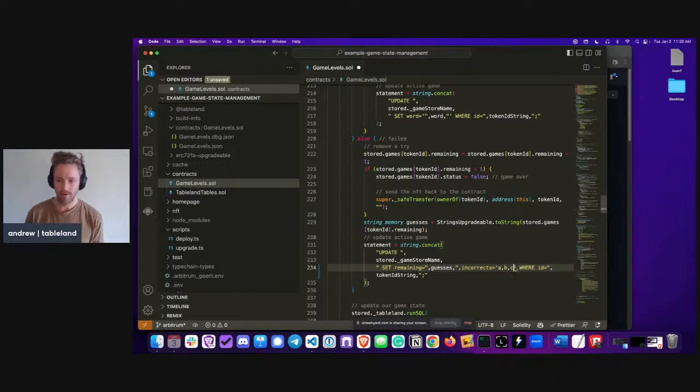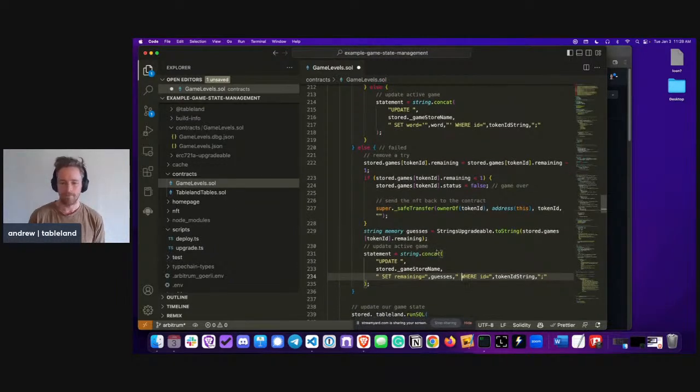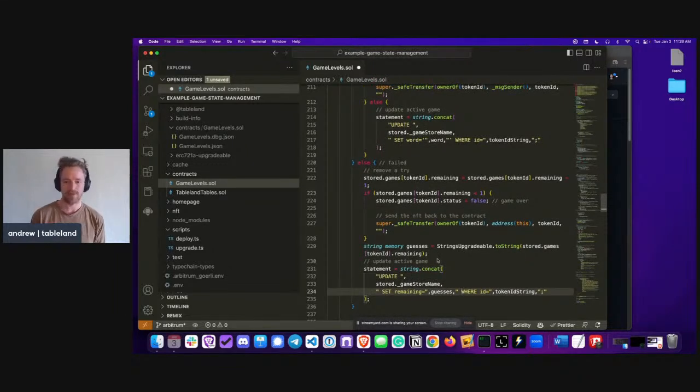Some letters in there. And that doesn't need to be stored in any sort of fancy way because we can just decode it in the front end to display what we want to display and let people know what guesses have happened. And that's fairly easy, where you could do some simple SQL-based string concatenation. So you don't need to maintain the incorrect guesses in the smart contract in that case. And that's a really simple insight into where Tableland gets really valuable for moving information that's not critical for the smart contract into the metadata storage.